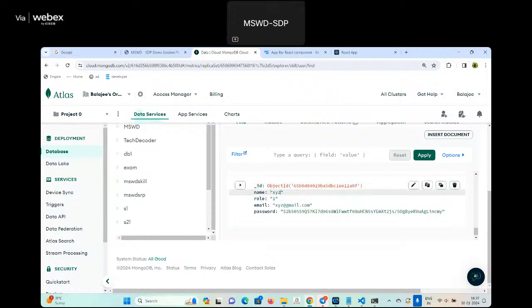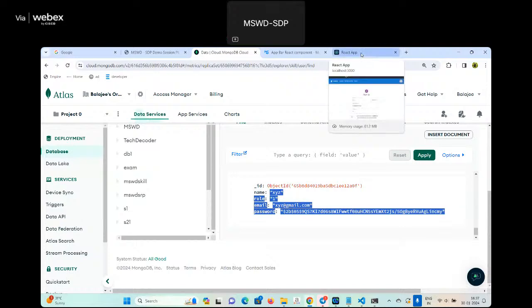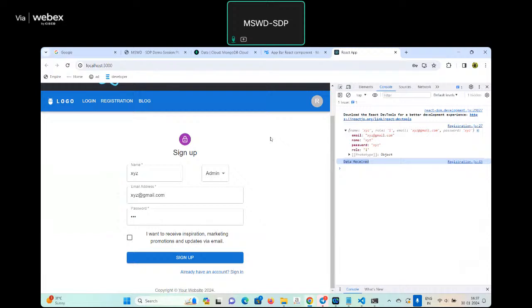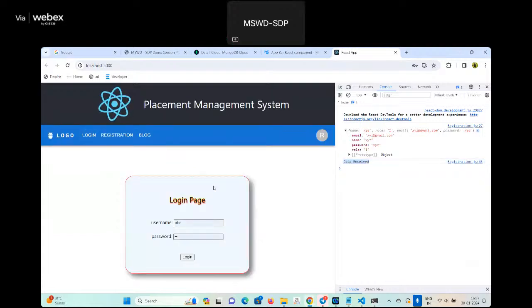Okay. XYZ. That XYZ enters into the cloud. Now I need to check it back. I will go to the React app now. Then I will click on the login button. In this login, I will give XYZ and then XYZ.